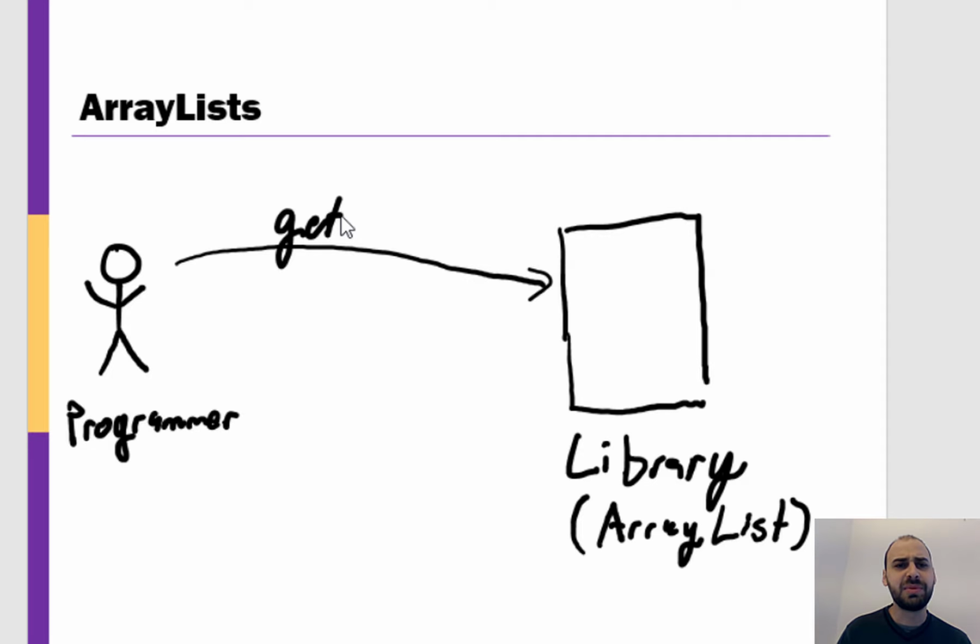So what we're looking at is the interface, or the communication that goes between the programmer and the library. You have these two different elements: the library itself, and the programmer. The programmer is basically using pre-built functionality that already exists, that we just want to leverage to be able to do something useful.